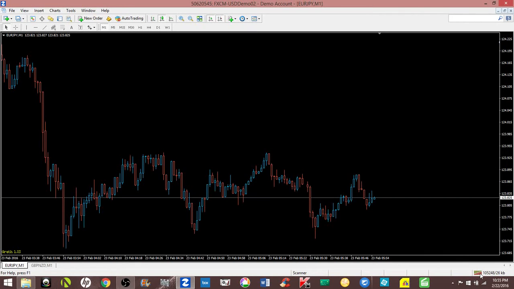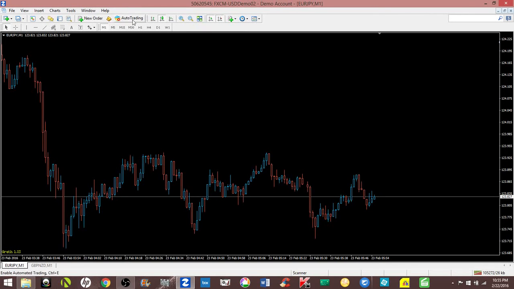When you have your charts open, the first thing you want to do is look down here in the right hand corner. This shows you a connection status, and you want to make sure it is lit. Usually if you do not have a good connection, it will be all red, so you know you don't have a connection. If you're ever wondering why your charts aren't working, check your connection status.